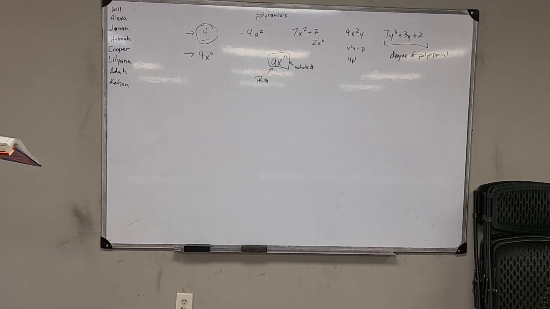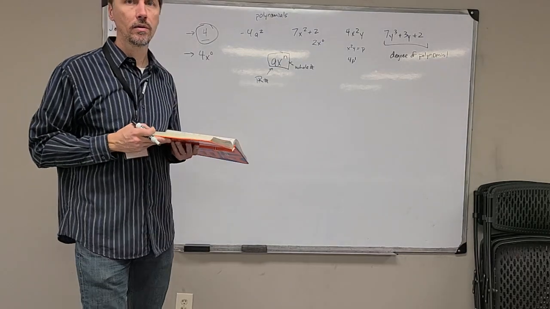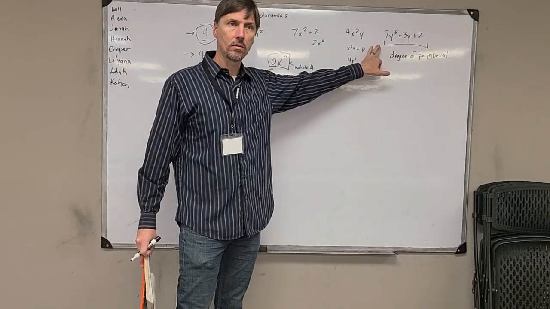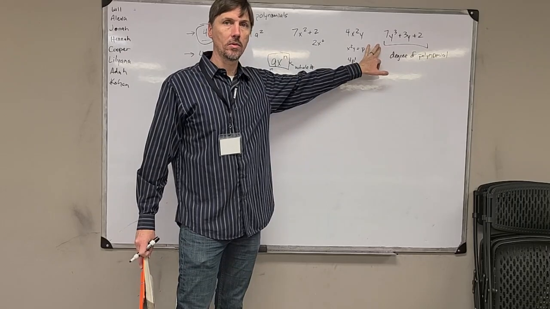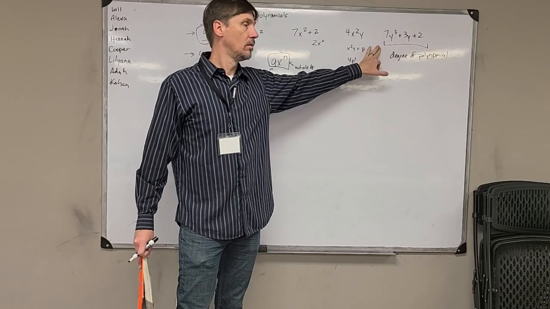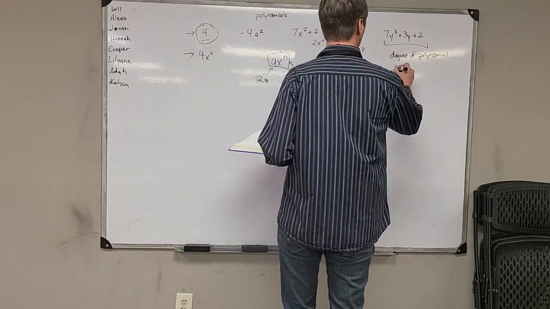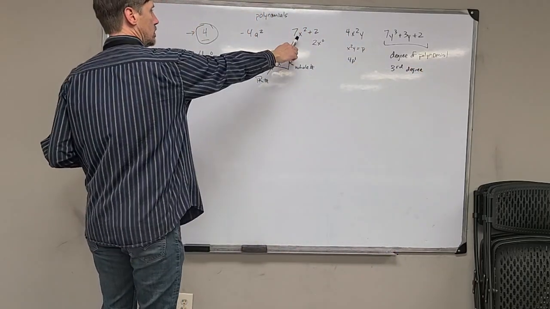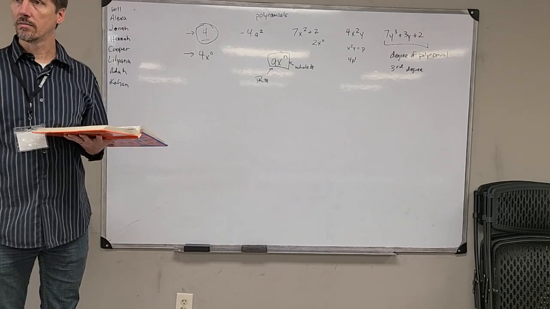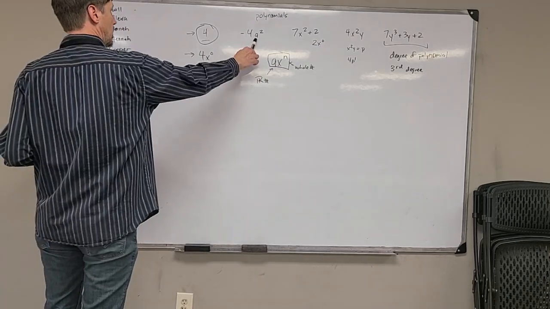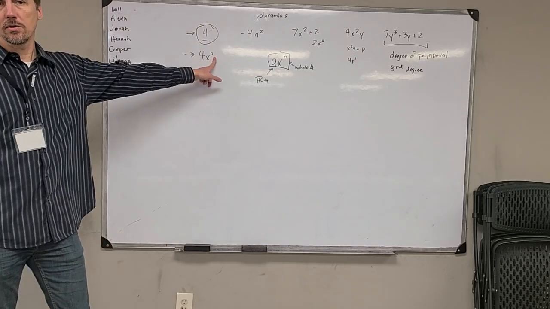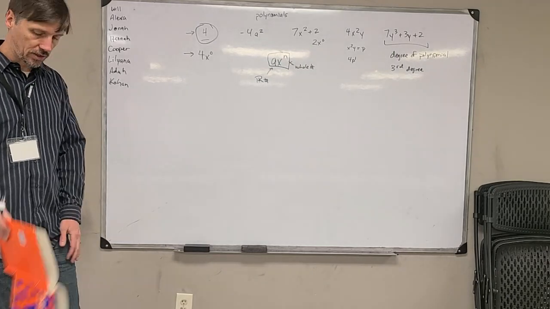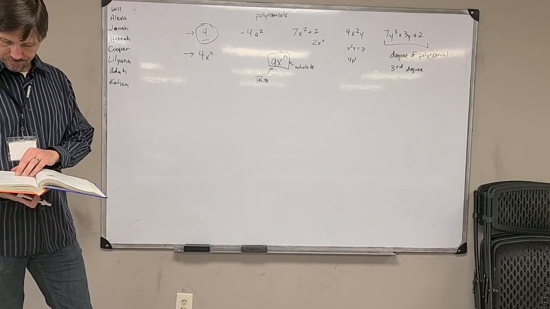So if that's the definition of the degree, what's the degree of this polynomial here? It's the highest power, the highest exponent on the variable. 3, right? So this is a third degree polynomial. All right? What's this one? 2. That's a second degree polynomial, right? This is also a second degree polynomial. And this one here is a 0 degree polynomial. All right? So it's always whatever the highest power is on the exponent. That's how we determine the degree of a polynomial.